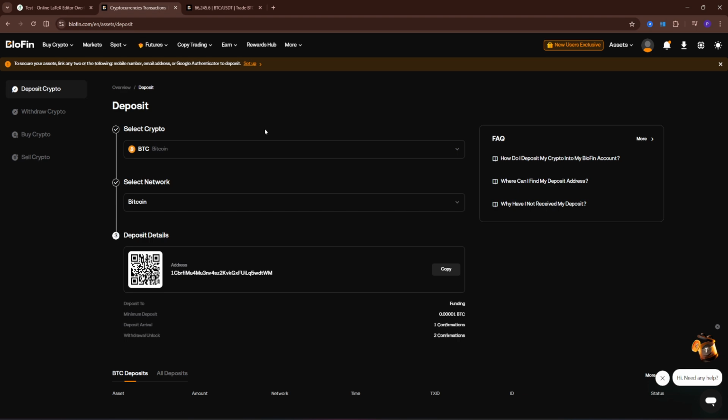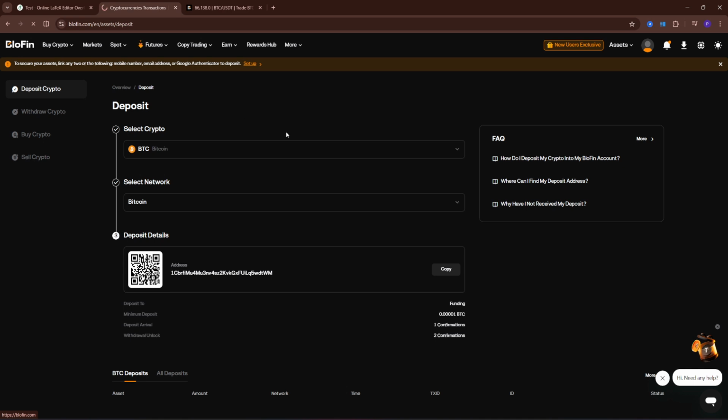But in this external wallet, wherever you have this bitcoin, be really careful that you select withdraw or transfer, and then you will need to paste in this address exactly as it is shown to you. Because if you make a mistake here, it's possible that you lose your coins. So be very careful with that.